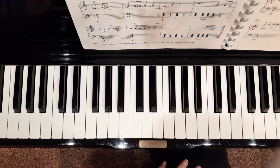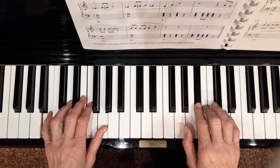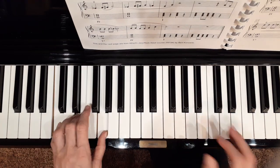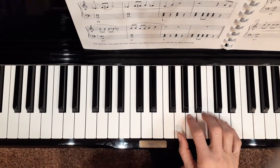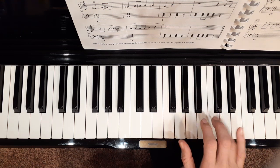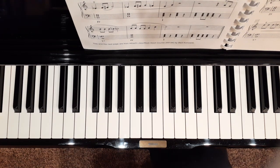So the last line, there's a pickup at the end of line 2. B flat, back to B natural. So the right hand in that last line, I don't think that's as hard to play. Your hand isn't so smushed up.